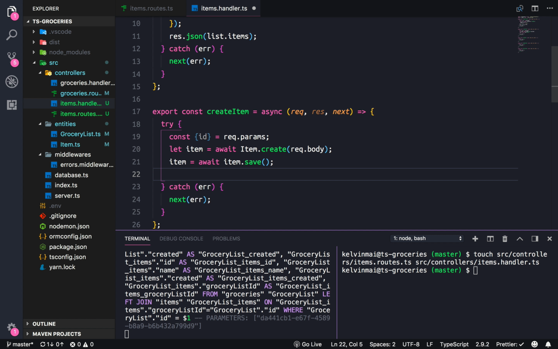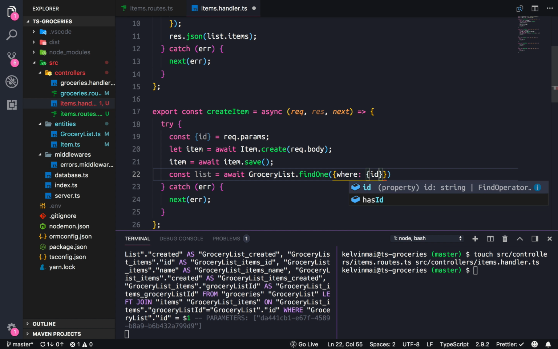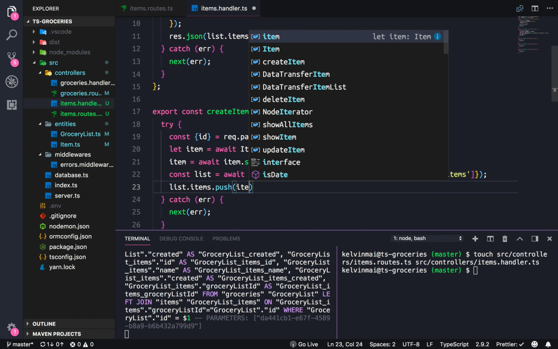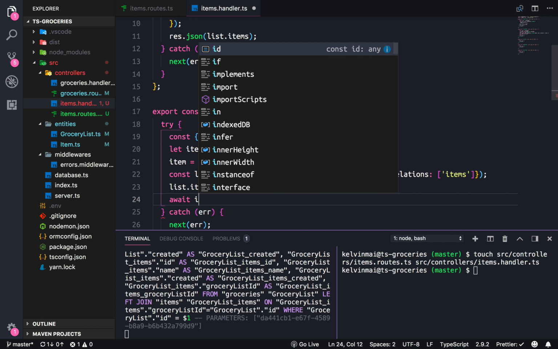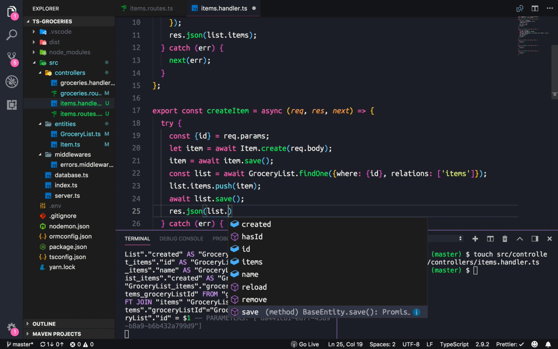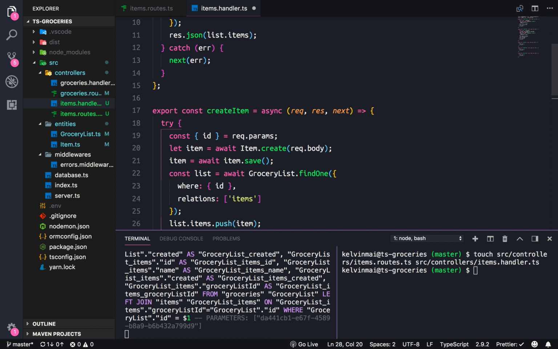So this is going to be const list equals await grocery list dot find one where ID and then relations is going to be items and list dot items dot push item, await list dot save, and then we're just gonna send them the item.